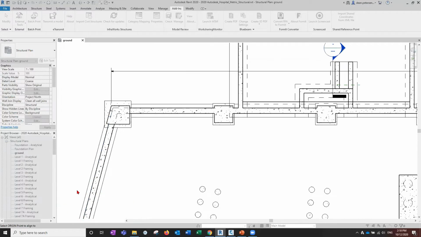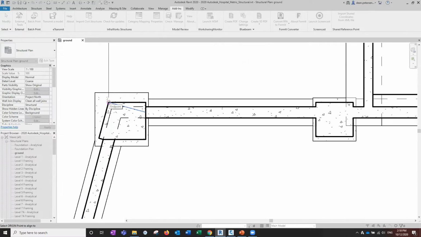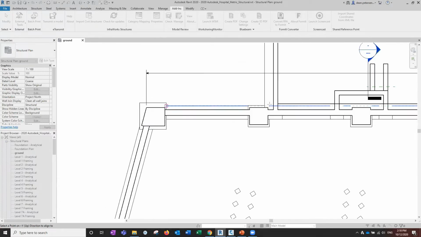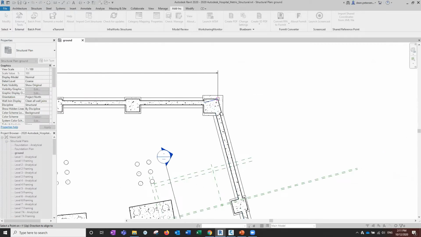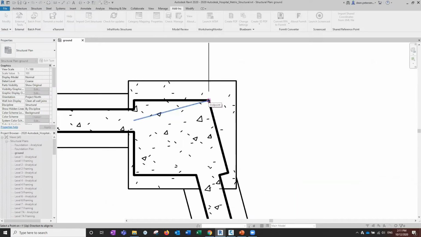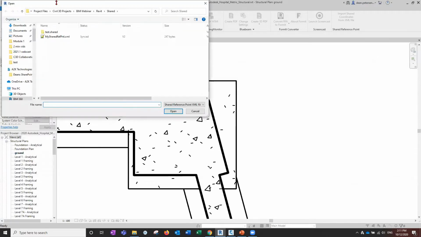So it's saying down here, this is the command line, select the origin point. So same origin point I chose before, it's going to be that one. And the plus Y axis point is over here. And make sure you snap onto the same one. It processes that and then asks for that XML that we exported.